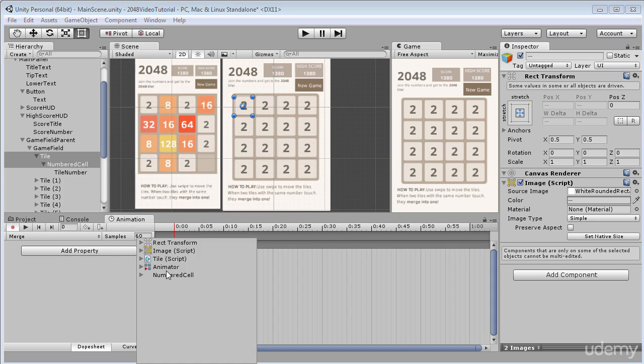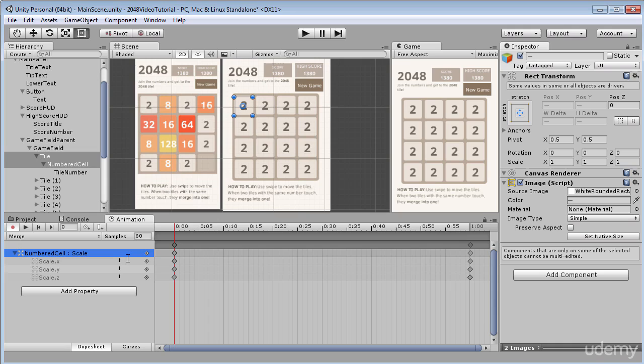In the case of merging, I would also like to access our numbered cell scale property, so I will add that, and here we will have not 2 but 3 keyframes, so I will hit Ctrl C and I can just double click anywhere on this animation timeline and it will just paste another state that is exactly like all our other states. For the merge animation, I would like our tile to become a bit bigger, so I will try the scale of 1.1 and 1.1 in the Y direction, and then I would like it to return to its original state. So let's check out how this looks.